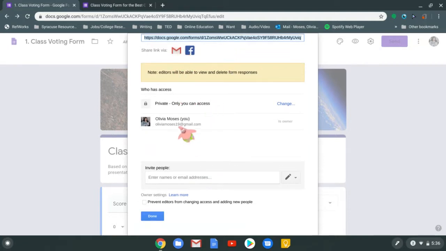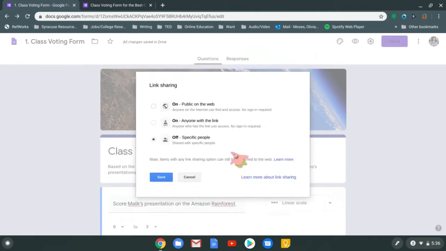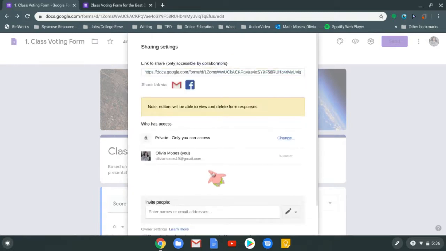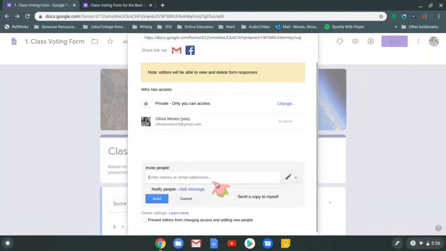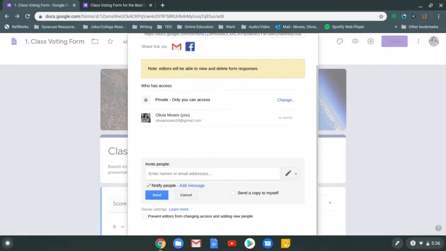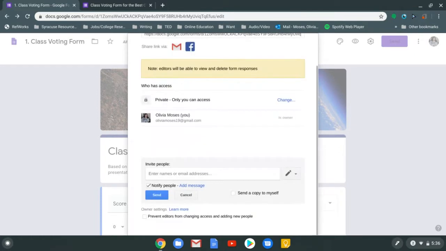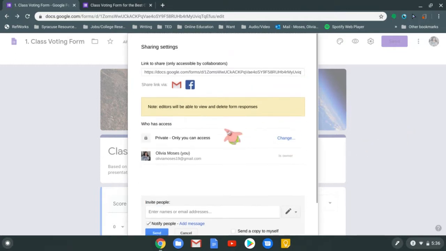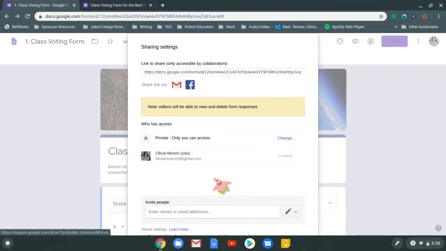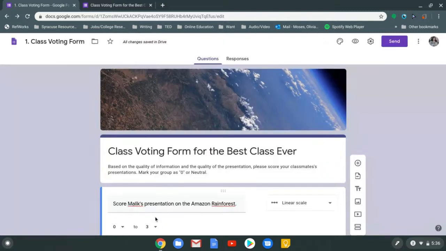So this shows you everyone who has access. Right now it's just me. It's private, only I can access. We could change that. Let's not worry about it though, because I'm not bothering with that today. Or you can invite people via email address, send it to whoever you like. Fabulous. We're not going to bother with that. I don't need it. My screen is not letting me show how to get out of this, but there's a little cancel button down there, but it won't let me scroll down. But we can just, come on. We don't want to send it to anybody else. Cancel. There it is. And we're done.